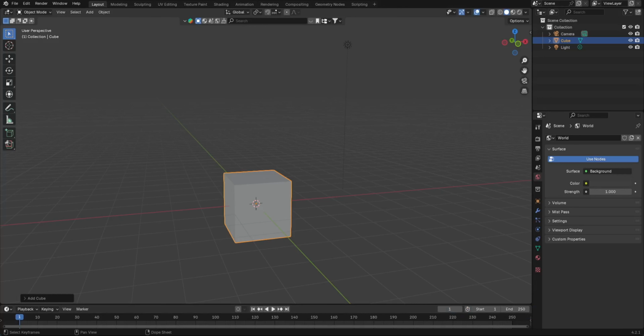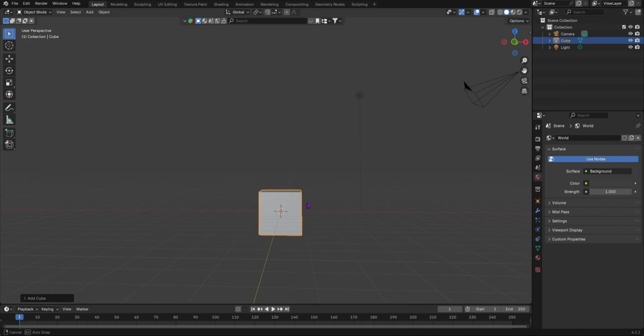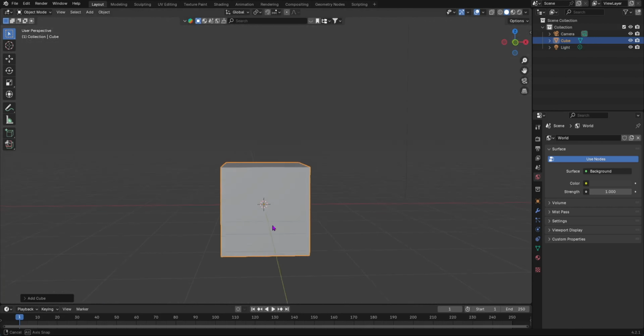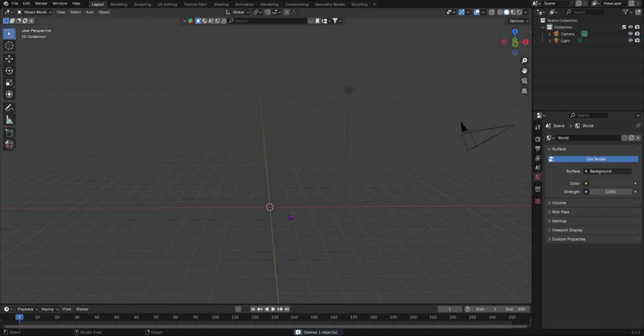In this video, I will show you how to create landscapes in Blender by using a free add-on. So the first thing you would always do when you're in your Blender file is delete this default cube, because we don't really need this. So just delete that. Once we have done that, we need to install your add-on.